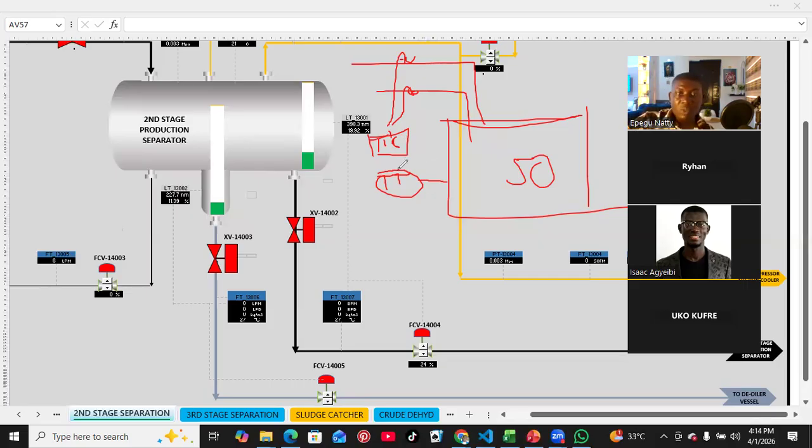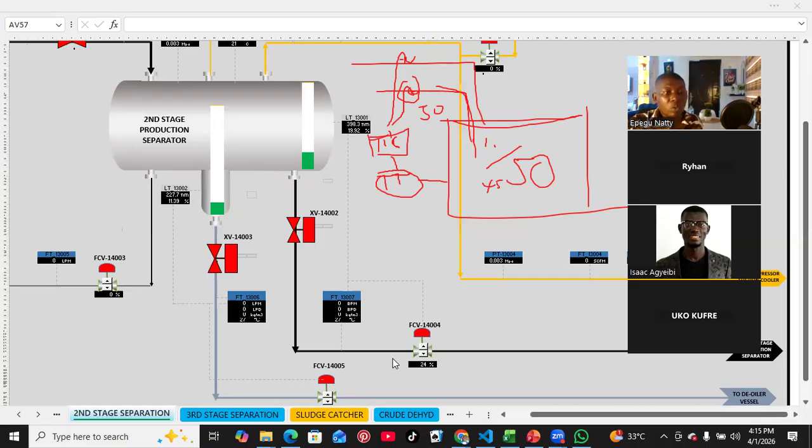So understand the fact that for split range, you are splitting the control. So one of these control valves might be opening from 0 to 50%, while the other one will be opening from 50% to 100%. So just like that. If the water gets too cold, drops down to, let's say, 45 degrees, the hot water control valve is going to open to allow more hot fluid to enter, increase temperature to a particular level. If it's going too high, it will open more cold water to come in, just like that. So we try to split the control between two control valves. So that is your split range. So this is something that you need to know.